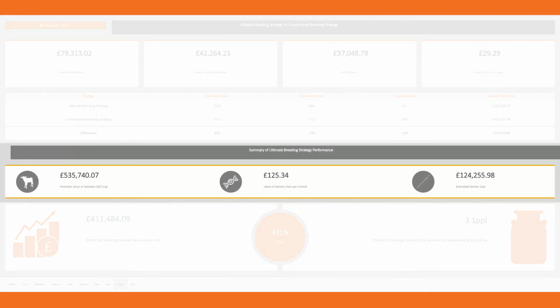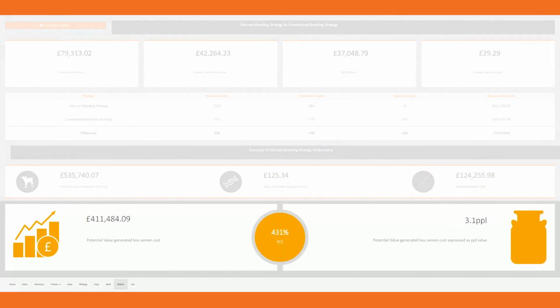On the second half of the page, we focus on the ultimate breeding strategy as justification for a sustainable, integrated approach, maximizing economic returns as well as applying selection pressure to increased overall herd genetic gain in subsequent generations. The last section of this page effectively highlights the net difference between saleable calf crop value and overall genetic investment. This value does not encompass anything beyond the genetic component, such as other variable costs.